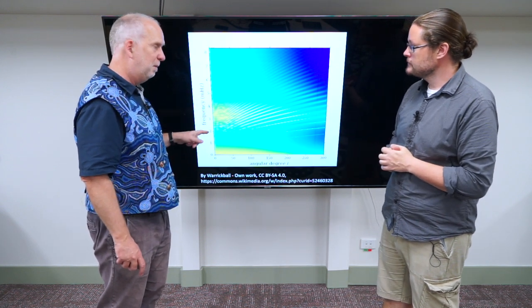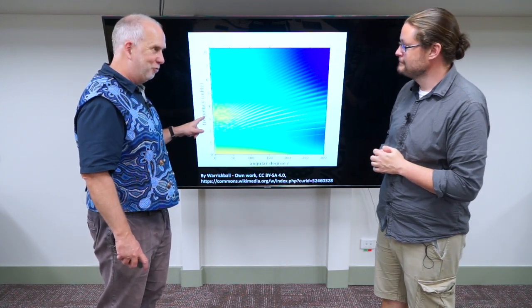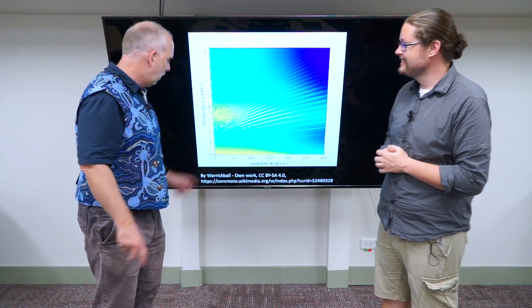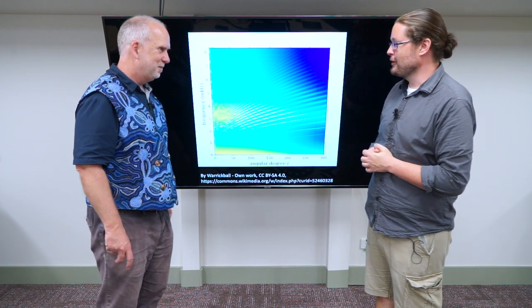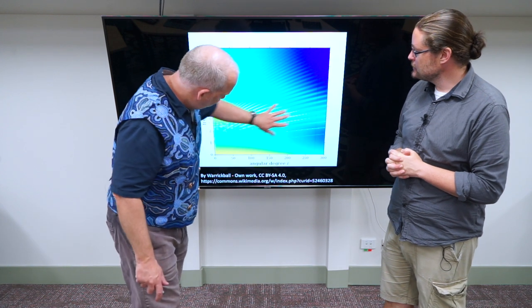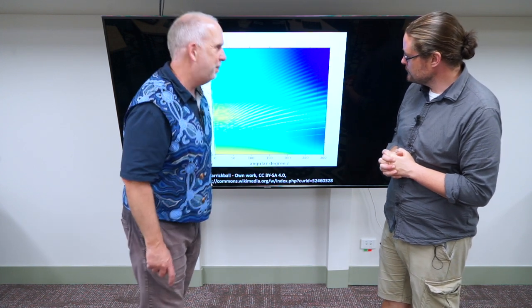This is the frequency of all these waves in millihertz, so very low frequencies, thousandth of a cycle per second. So one cycle every—one millihertz would be one cycle every thousand seconds, which is like 20 minutes. So we're not going to be hearing this, not until we speed them up a lot. And what you can see is this quite beautiful stripy pattern.